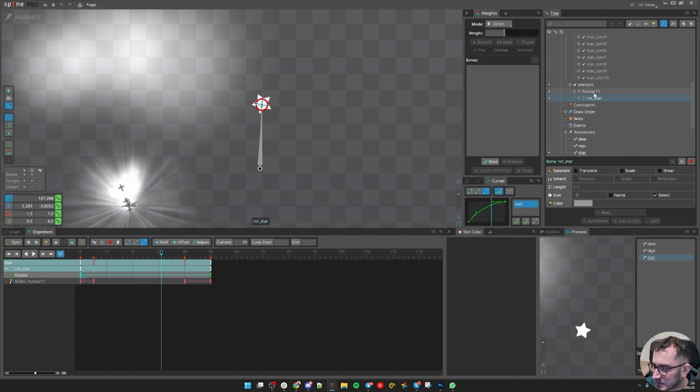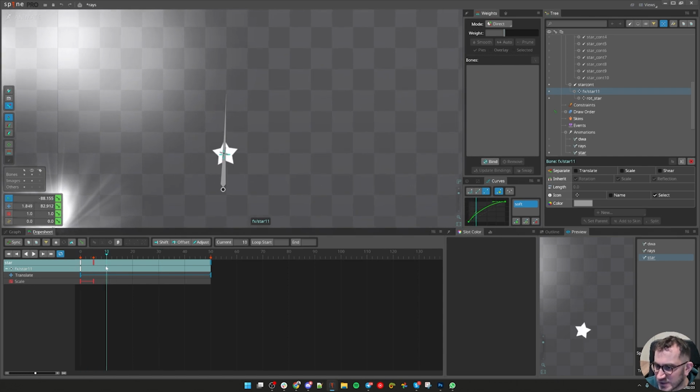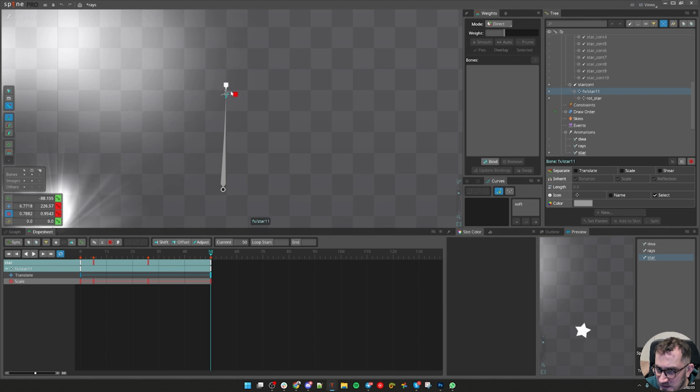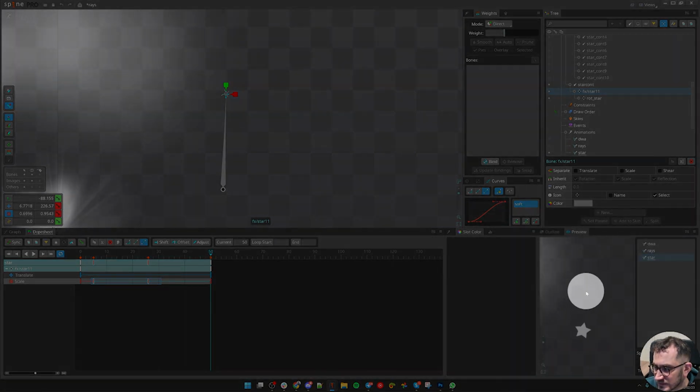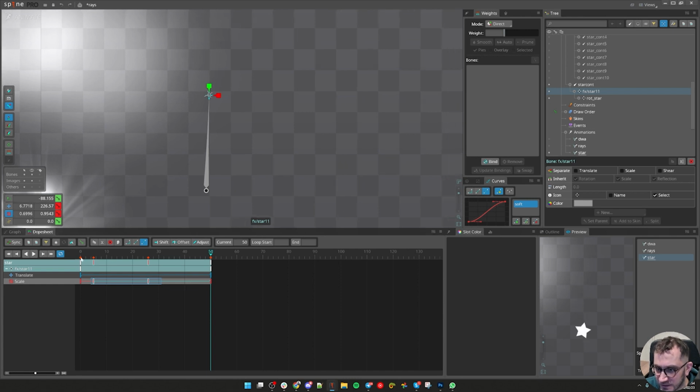Next, I would like to also incorporate the scaling and the shearing just to give some nice variety in perspective. Let's make it smaller or maybe like this and then open it up. Something like this. You can see it rotates inside that skewed perspective. Because we have used two bones, we scaled the first one and the child bone is actually rotating without knowing that the parent frame of reference is skewed.